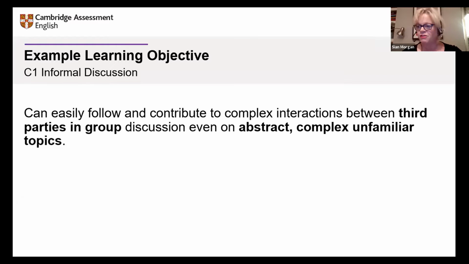So managing interaction with multiple speakers. Any of you who've been around the dinner table with your own families know that that can be sometimes difficult in your own language, let alone a second language. So the more speakers there are, the more difficult the task might be. Discuss abstract or unfamiliar topics rather than everyday conversation topics.